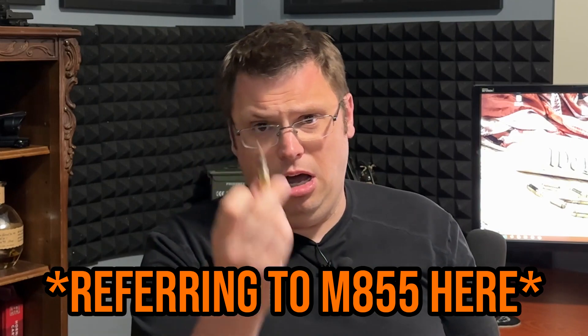The grain weight of a 5.56 round is either going to be, typically speaking, 55 grains if you're just shooting regular full metal jacket target rounds — the M193 round — or 62 grains if it's the M855 or the M855 Alpha 1 round. So 55 or 62 grains versus, typically speaking, in a 7.62x39, 123 grains — nearly double the grain weight. Being a heavier round but having a case capacity about the same as a 5.56, that results in a round that typically has a little more recoil and is traveling at a slower velocity. However, being a heavier round, it's more resistant to wind and it retains more energy at longer distances as far as penetrating power is concerned.